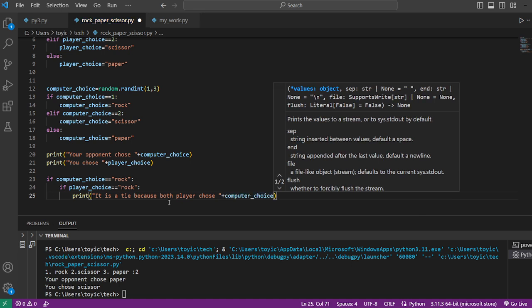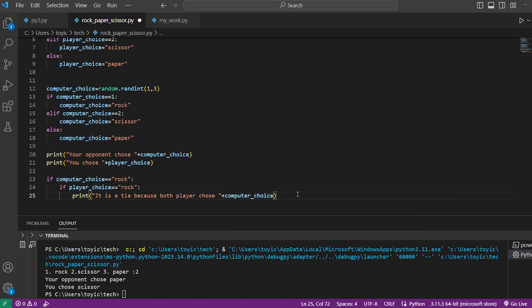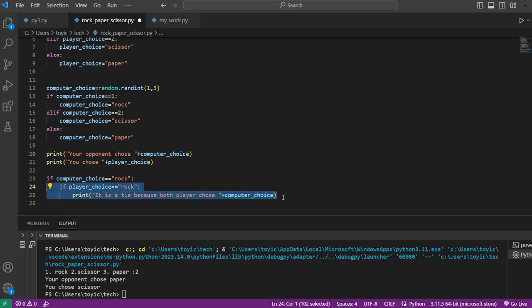I could also do player choice, but it's the same thing because both the player and the computer chose the same thing, which is rock.